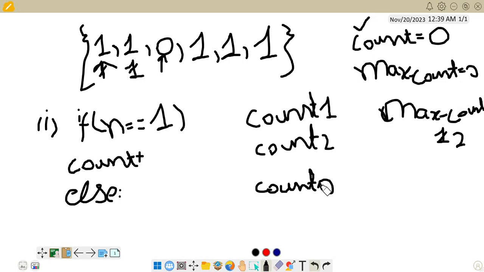If the number is not 1, then we set the count to 0, and the maximum count remains 2. We do not make changes in it, so we do not need to update this.